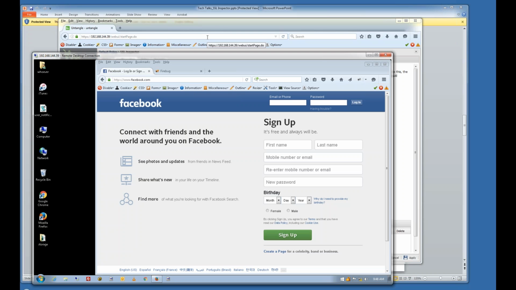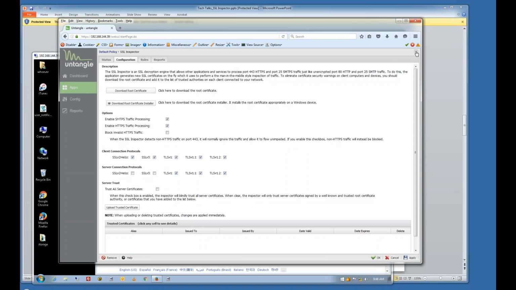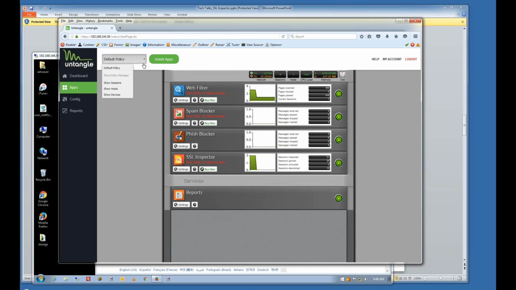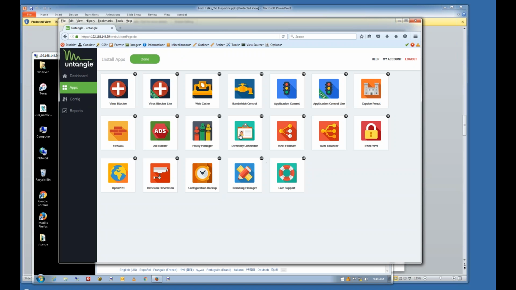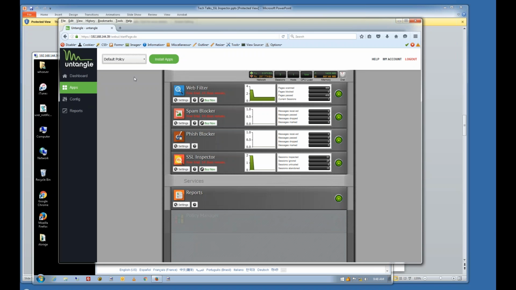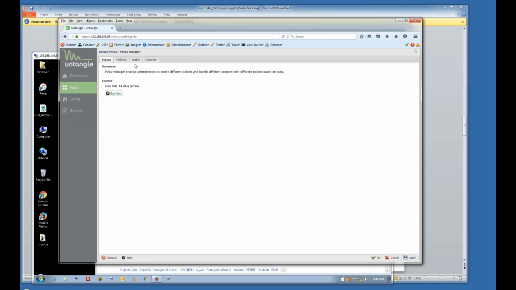We have some questions that are popping up, so figure since you're still on this, we can go over some. Okay. There's one: how do you set up the rule in Untangle to route people that have this certificate installed to use the new SSL Inspector rack? Yeah, the best way to do that is with the policy manager. Let me just install that real quick.